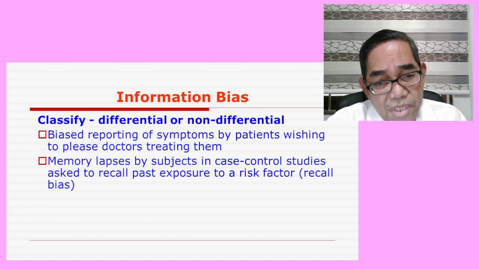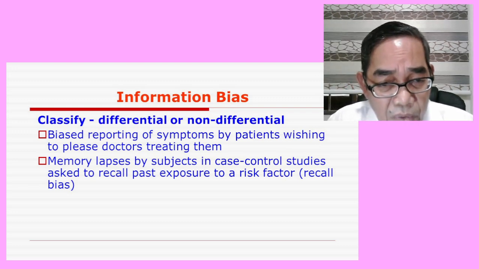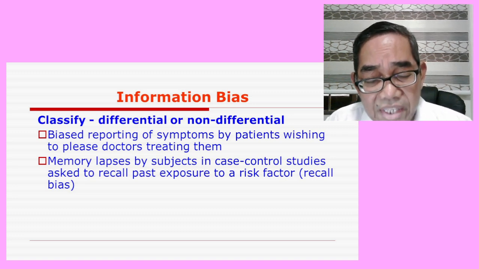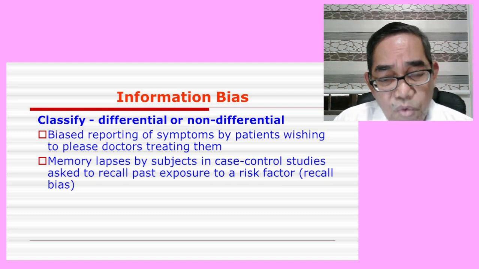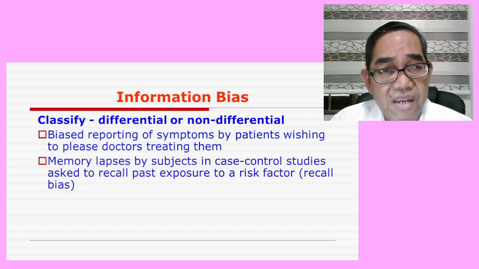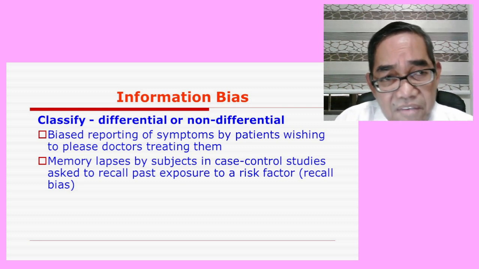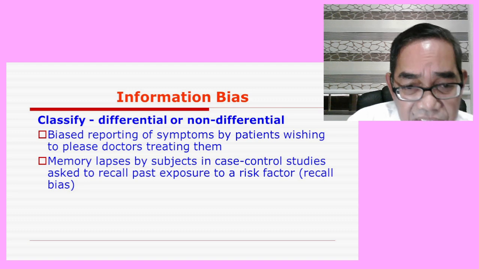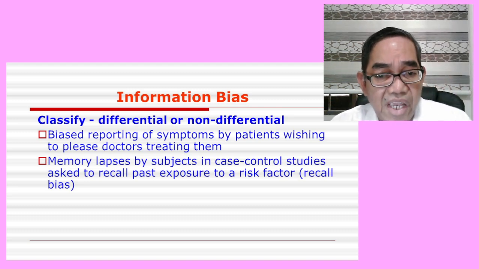Biased reporting of symptoms by patients wishing to please the doctors treating them. Especially if the symptoms concern quality of life, patients would want to please their doctors by saying that they have good quality of life, even if it may not really be that good. There are differences among the different patients, so there will be a differential misclassification bias.